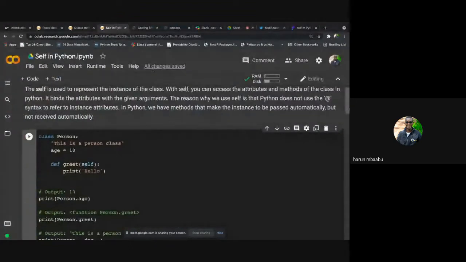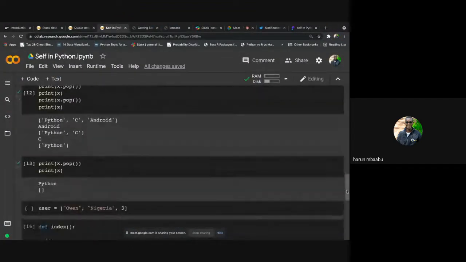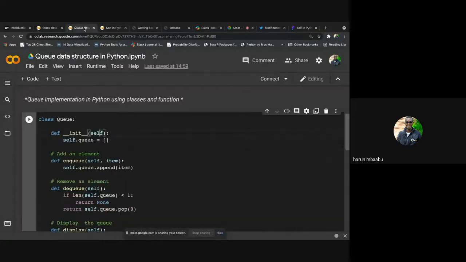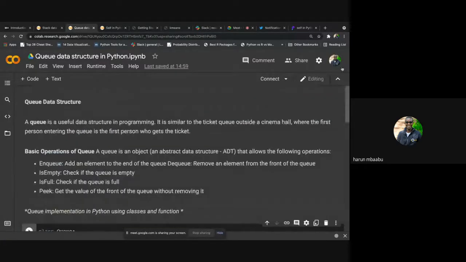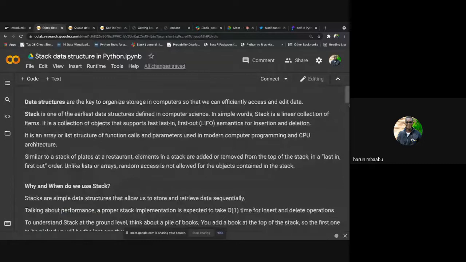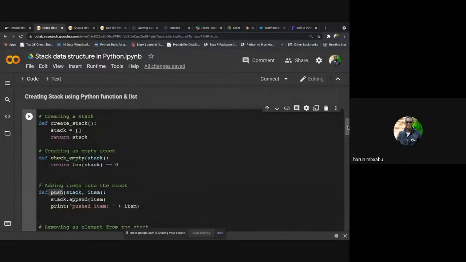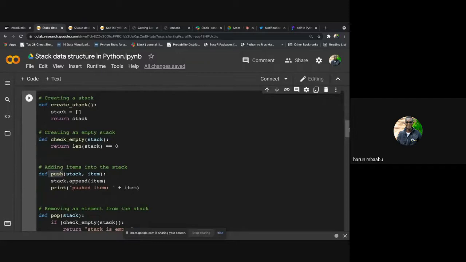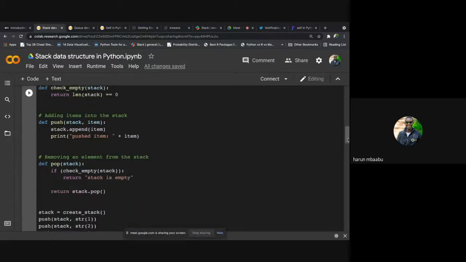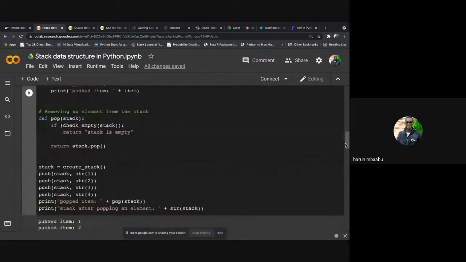So that's all about self, the rest we had covered them again. So we have two data structures that we covered today. I won't repeat the definitions, but you can look when you are working with stack. You can define them implicitly using functions. And remember, when you are using functions, you are using a list inside a function. So it doesn't matter which method you use to implement, list will play a crucial role.